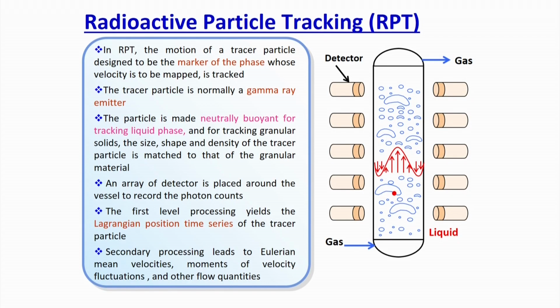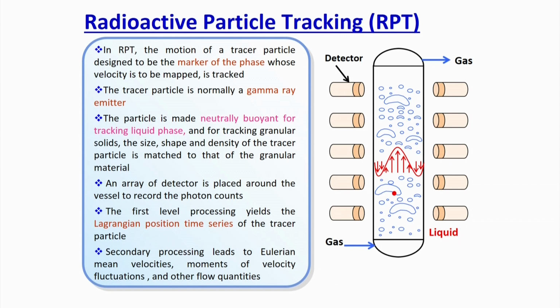Now, this technique is a very versatile technique and has been implemented on many multi-phase flow reactors, and the major advantage of this technique is the use of the gamma ray. And unlike PEPT, positron emission particle tracking, here we use this gamma ray source itself. It gives the luxury to use a source strength as well as source energy as per the application. So, suppose I have a column whose diameter is very small, then I can use a source which can have a very low activity.